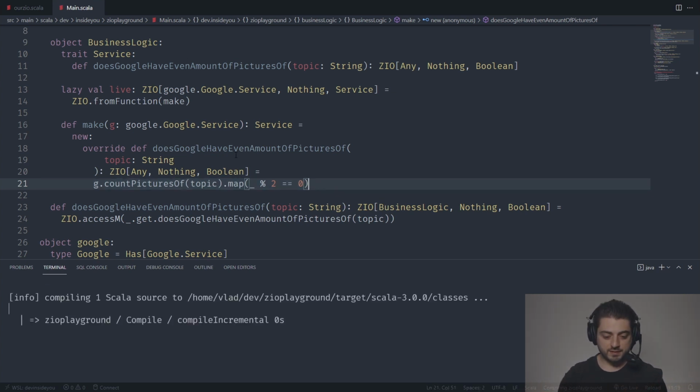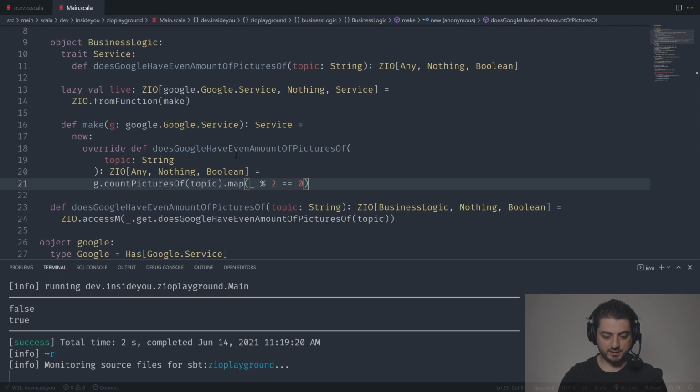Let me actually try to save the file because I believe at this point this is already everything that we need. Yeah, everything still works. Cool. So let's finally go back to assembling the proper application. Now, every application, and I'm actually planning to make videos about architecture right after this ZIO series, every application should have at least 4 layers.